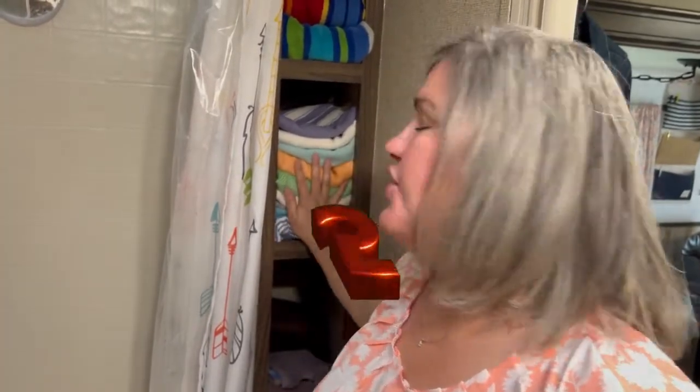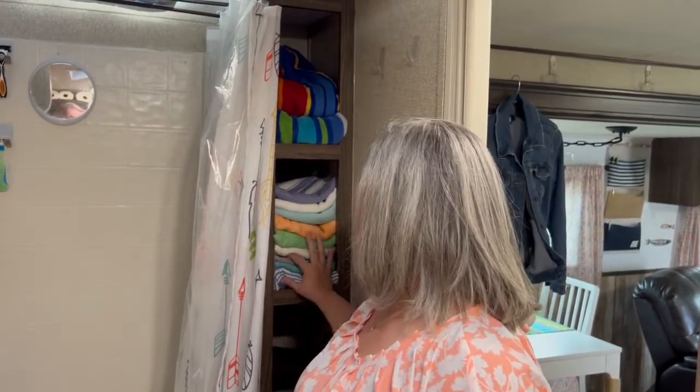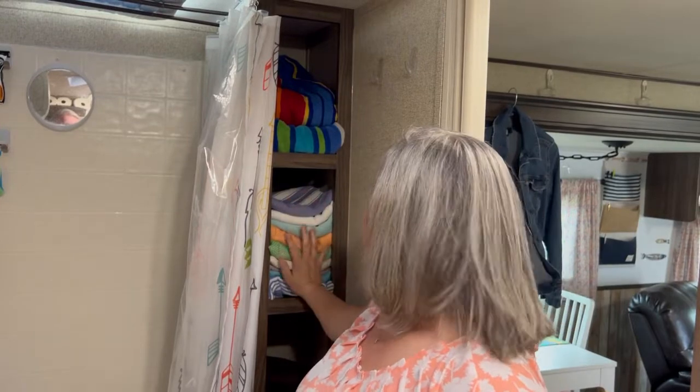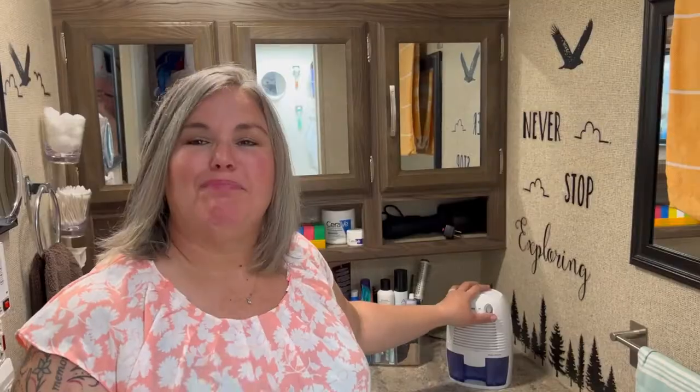Number five is our Turkish towels — we did a video on these, we'll link it here. Turkish towels are fantastic because they dry fast, they get you dry really fast, they're lightweight, and in this little box I can store up to 12. There are nine in here right now. Look at that compared to our two beach towels — two beach towels take up the room of six Turkish towels. Lots of space, colorful, beautiful, and they dry fast whether inside the rig or outside.